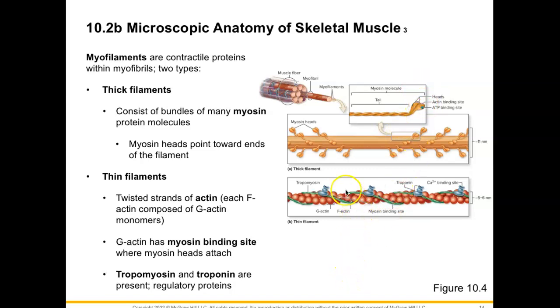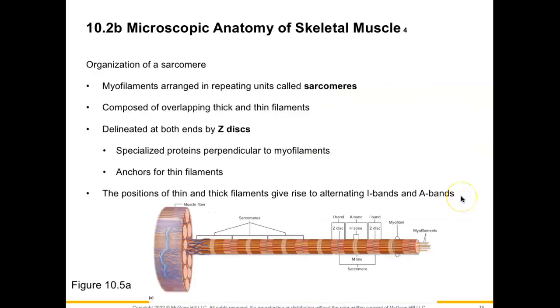We also have some special proteins associated with our thin filament here. We have tropomyosin, which is in the green, and I like to think of that as kind of like the jump rope of this myofilament. It's a long word, and I just think of a long jump rope. And then the other protein we have is troponin. So troponin kind of reminds me of the word triple, and we've got 3 subunits here that make up troponin. And notice how it has a special binding site on here for calcium. So before we go into organization of a sarcomere, I want to play a little video that summarizes what we just talked about.